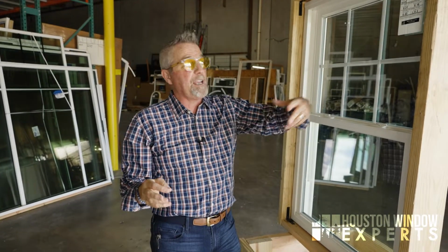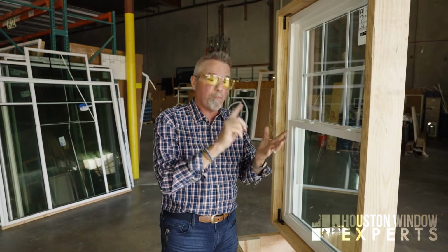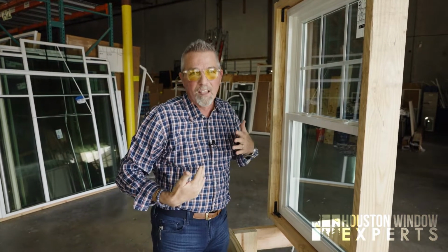But then they can take a white or a beige window, and they can do a process where they have 16 different colors they can put on the outside, or they can do a custom color if you want. There's a setup fee for that, but they can do a custom color. And now you can have whatever color you want on the outside, on top of your white or your beige interior window. Why is that important? Well, sometimes you want to match the colors of what your designer wants, or something that complements your house better.